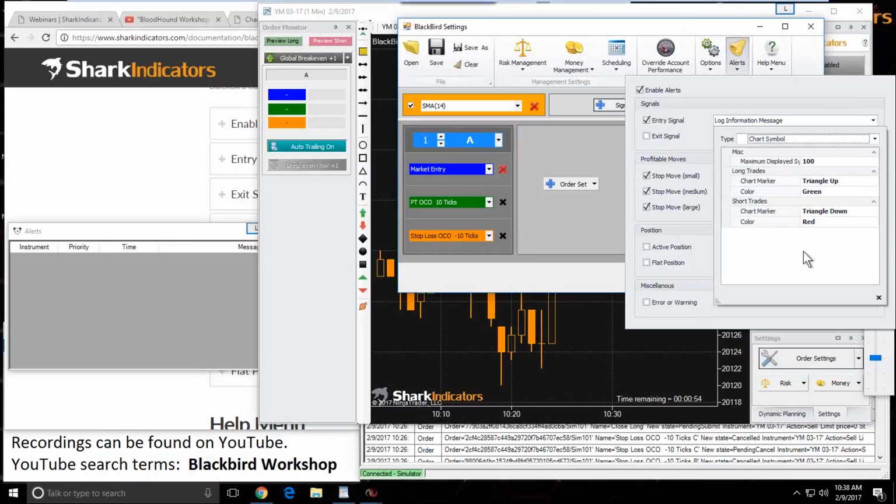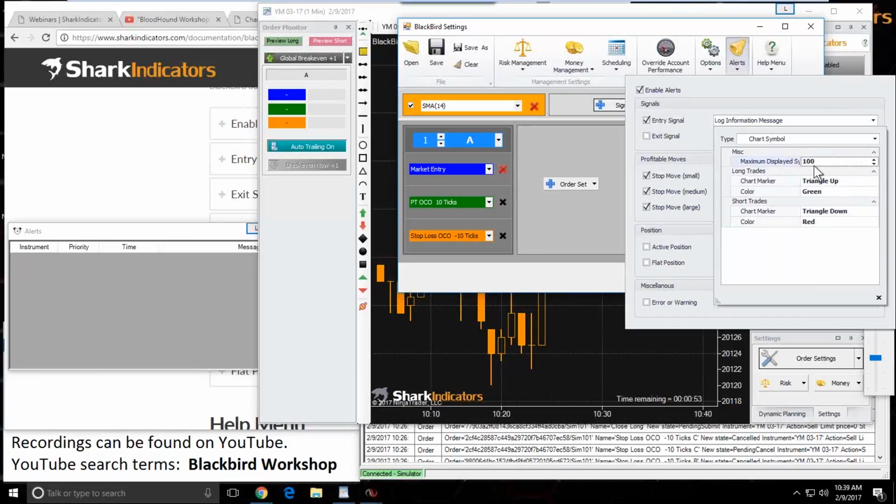A chart symbol. So chart symbols are the little markers. You see my little toolbar on the side of my chart, right? So you see all these little markers here. You got the square, the circle or dot, the diamond, down arrow, up triangle, down triangle. We have these little markers there. And so you can select whichever little marker that NinjaTrader has available to it. Those are all the built-in NinjaTrader markers there. And of course you can select a custom color for that as well. So you got long chart markers, short chart markers. You can see by default we've got the triangle up and the triangle down.